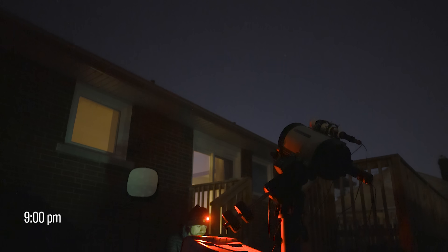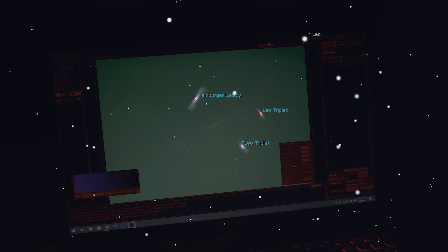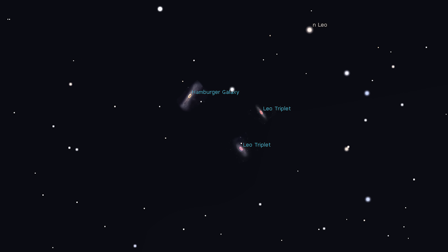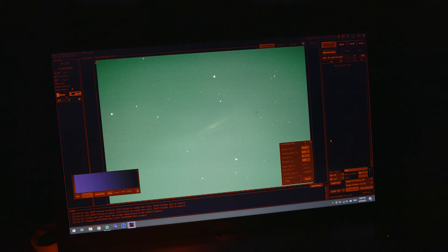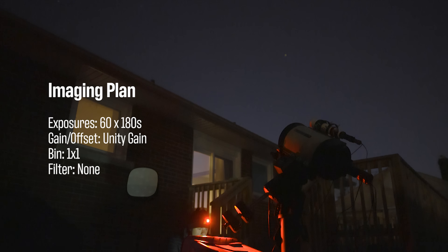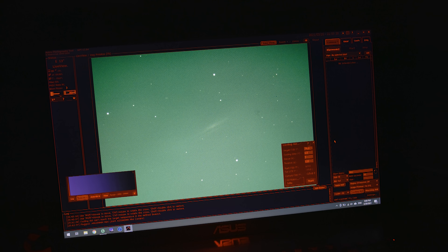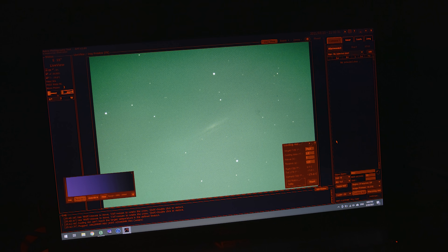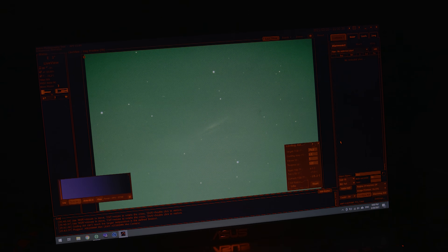What you're looking at here is the Hamburger Galaxy, one of the three galaxies in the Leo Triplet, if you've ever shot that with a wide-field refractor. This is the Hamburger on its own. I think we're about as focused as we can get. It's nice to see this test image of the Hamburger Galaxy — it proves that our polar alignment and star alignment went really well because it found this distant galaxy just fine. So by the time the blow dryer galaxy rises in about 30 minutes, we should be good to go.